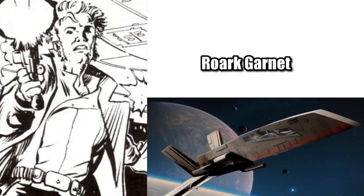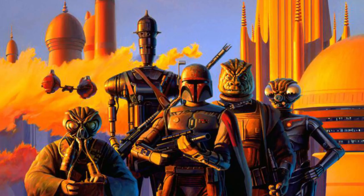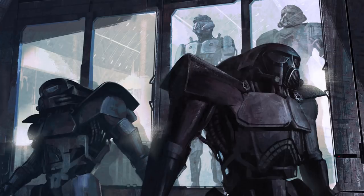The Moldy Crow was originally owned by a smuggler named Rorick Garnet, who eventually used it to pay off the debts of Grappa the Hutt. It was stolen by IG-72, but then found its way into the fleets of the Rebel Alliance. There, Janna Orr and Kyle Katarn would use the ship on numerous missions, most notably in the destruction of the Dark Trooper Project.